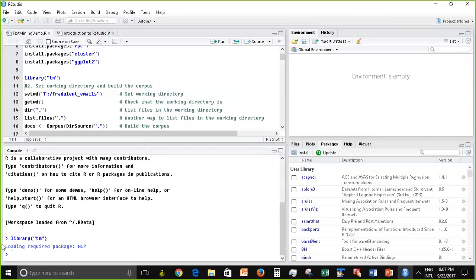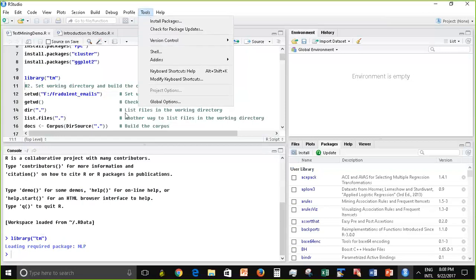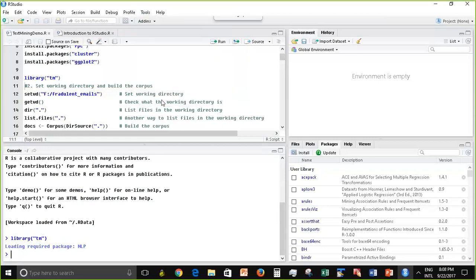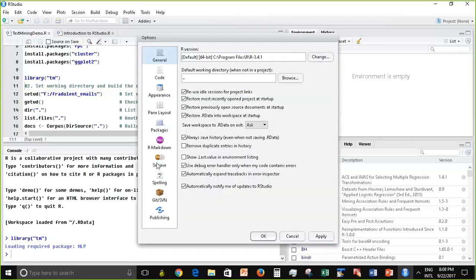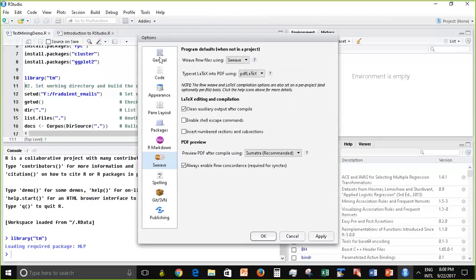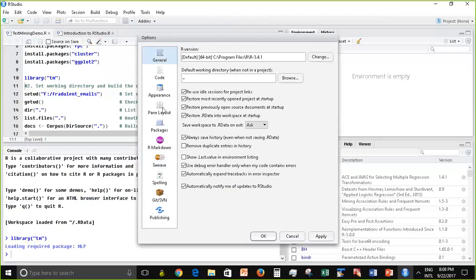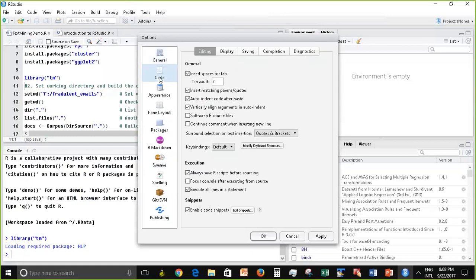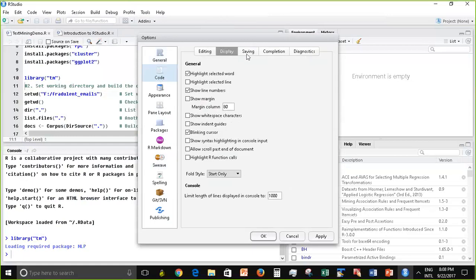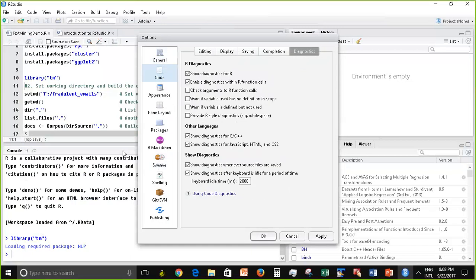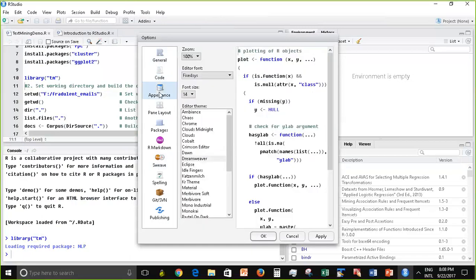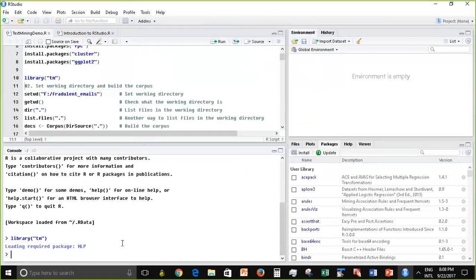Usually, you see the messages in red, but what I did was I went to Tools and I went to Global Options and I changed the theme. I changed the appearance because I picked the theme that shows better when I do the presentation and that shows better in a recording, right? But you can always see these options here. You can always modify how your code appears. Here it is. So this is what I've chosen. So that defines the font and also the color.